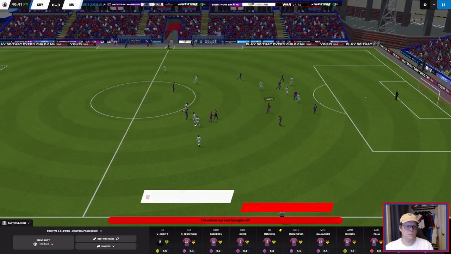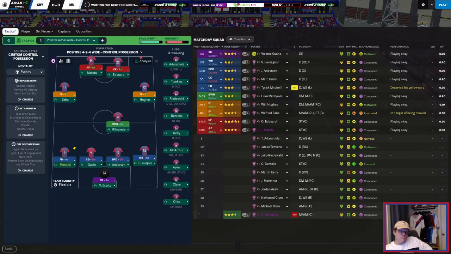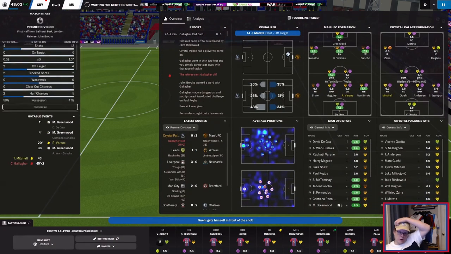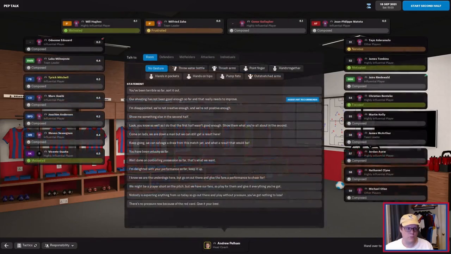Gallagher goes in with the tackle. You know, the last time we lost a midfielder, the last time we lost a defensive center back, we came back to win. I don't think that's going to happen here. I'm going to take Edouard for Riedewald, bring Riedewald back, move Mateta to the center, confirm those changes. Gallagher apparently was on a 6.1 when he decided to do that. Because, you know, sliding 10 yards on the ground, going in double-footed right in front of the ref is always a good idea.